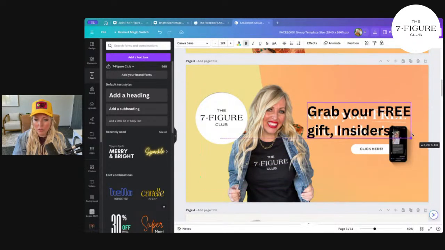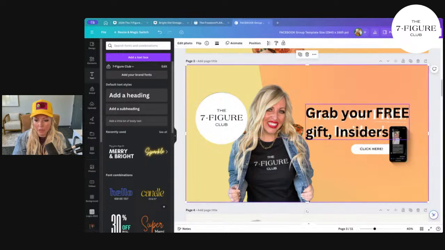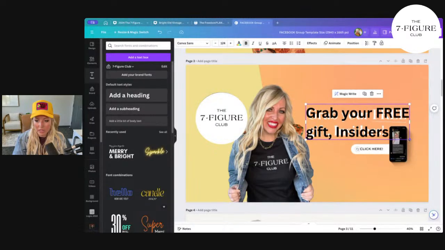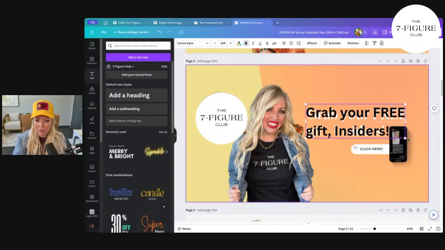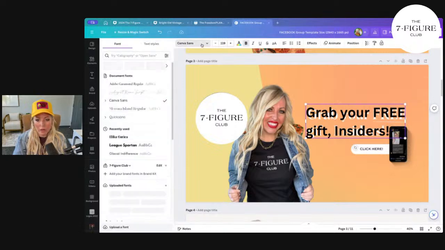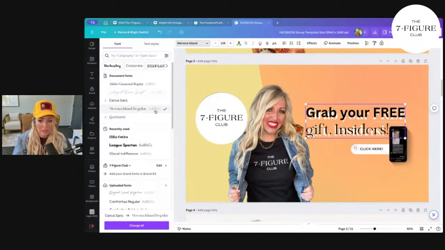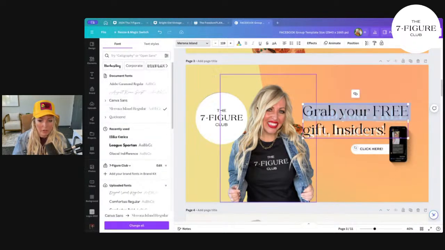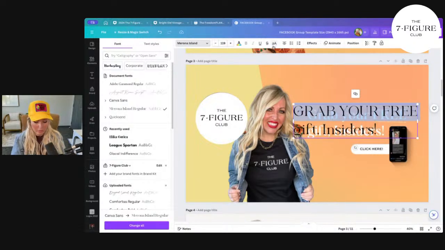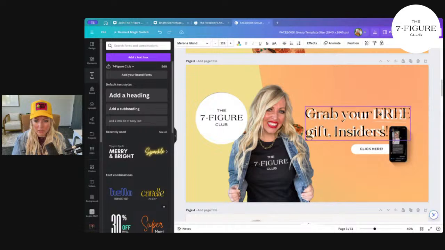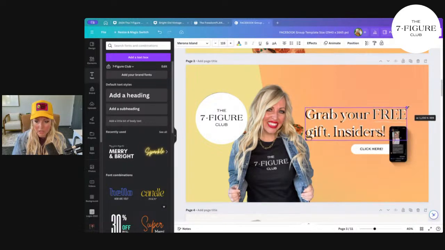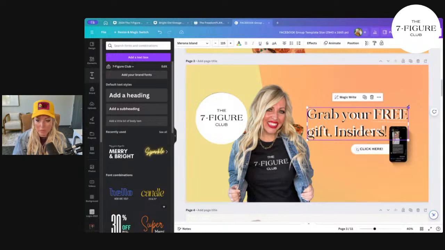So I shrink stuff down where I want it to match almost exactly the size. Oh, she put an exclamation, so I'm going to do that. Okay, so we're there. Let's go grab a different font. This is more my font. Now we're going to make the sizing of this more similar. Let's see how that's almost matching. Now this is my branded font.